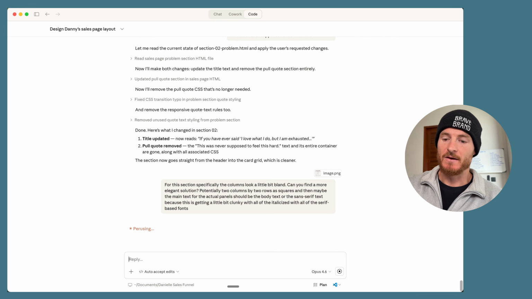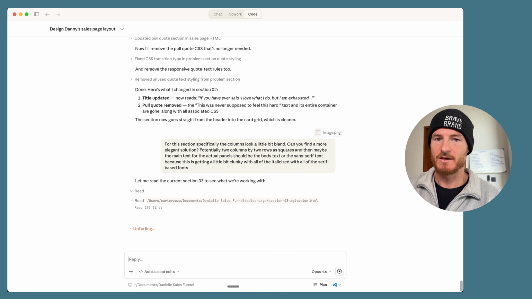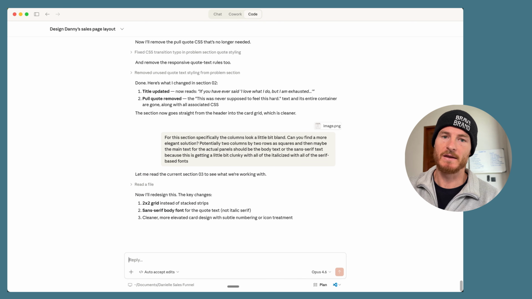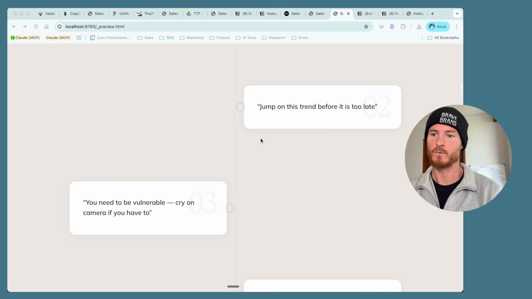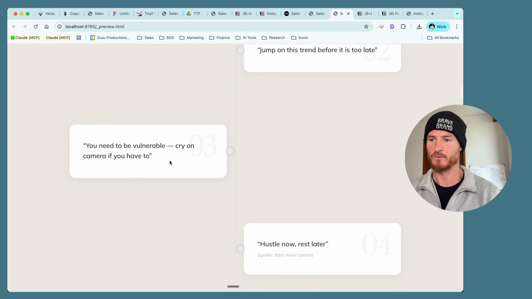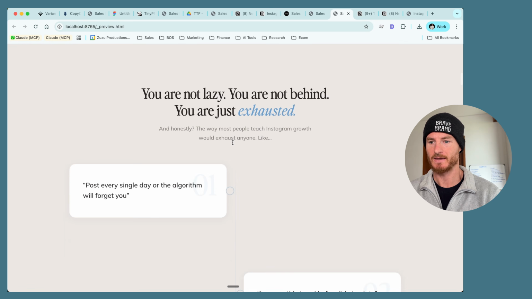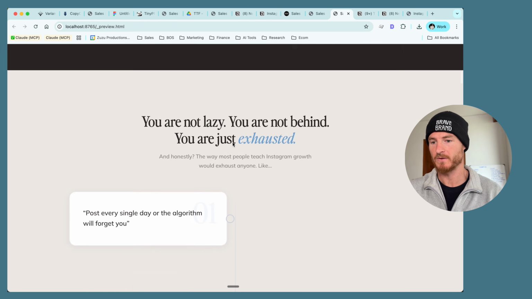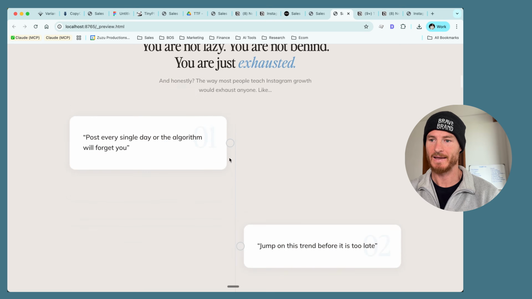So what I've found is that whenever it designs something and you're not happy with the changes, saying things to Claude Code like, okay, based on everything you know now, what is the most elegant solution? That's typically been a really nice way to push the design a bit more. All right, so you can see here now with a little bit of tweaking, we've got a better section, which has much more breathing room. And it's just better than the standard AI slop that came about. That just required a little bit of prompting with Claude, but ultimately these sections are looking banging now.